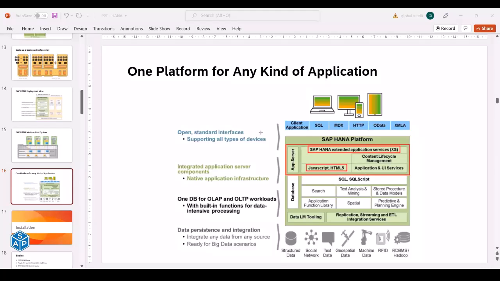Actually, there is another screen somewhere which shows the supported programming languages. It supports HTML5, Java, SAP UI. I think there are 5-6 languages supported by this application. So you can directly go inside this application and write your own front-end application.